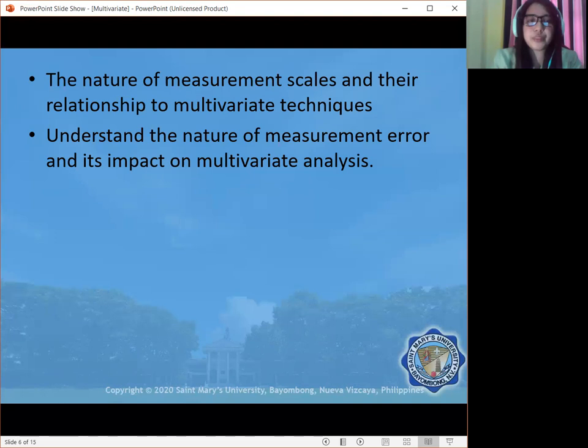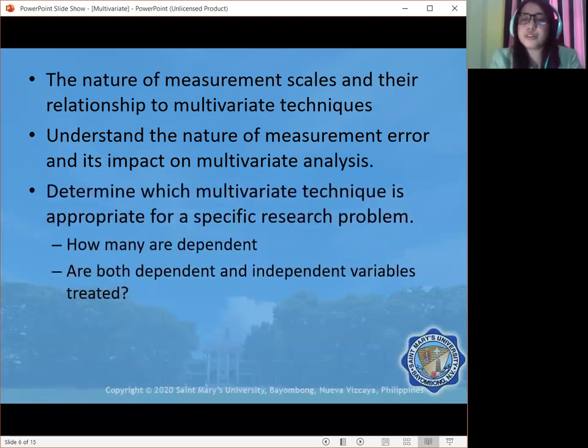And aside from that, again, this is critical in determining which multivariate techniques are the most applicable to the data. Actually, we have two impacts. The first one is that you might identify incorrect tests because of incorrect identification of the nature of your data. And the second one is that you might commit error also in identifying the appropriate test. So of course, this will lead to a wrong analysis.